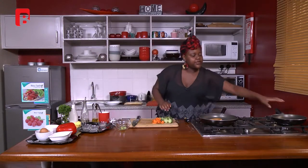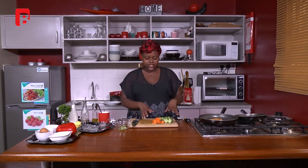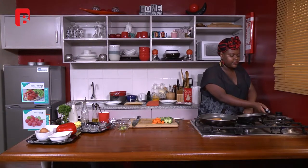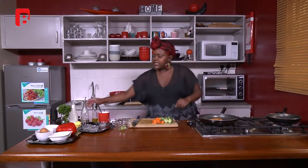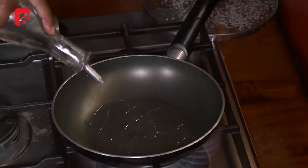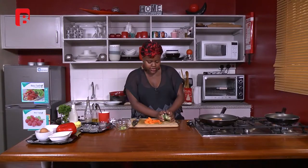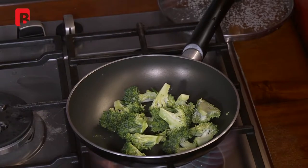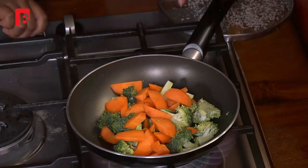In the meantime, I'm going to get our vegetables. I'm using some carrots and some broccoli. If you don't have this you could use mushrooms, spinach, or french beans. I'm splitting them into smaller bite-size pieces, but if you like your vegetables larger, cut them however you want. Always remember to wash your broccoli and peel and wash your carrots before you start using them, just to kill off any bacteria.